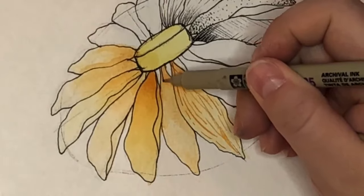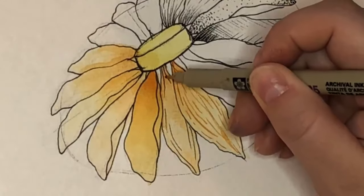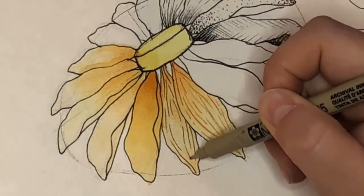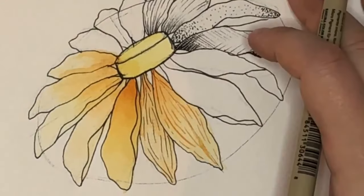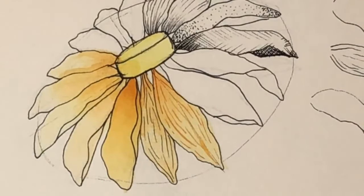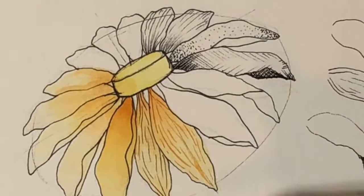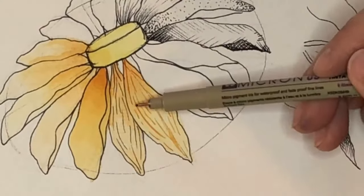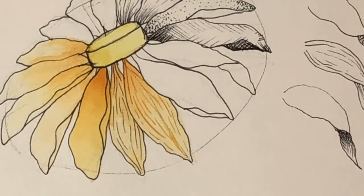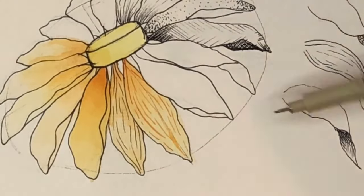If I go back over to this watercolor one, we could draw contour lines right over that watercolor or do any of these techniques over it. When I first started drawing flowers and painting them, I did a lot of line and wash — ink and watercolor — because it's a lot to focus on if you just jump right in and paint a flower with no lines, no guidelines. I like drawing it first and then painting it. Bobby asks if you would use different techniques on the same flower. When it comes to watercolor, I use a lot of different techniques on the same flowers. With pen, I usually choose one and stick with it — but that is just a stylistic preference.